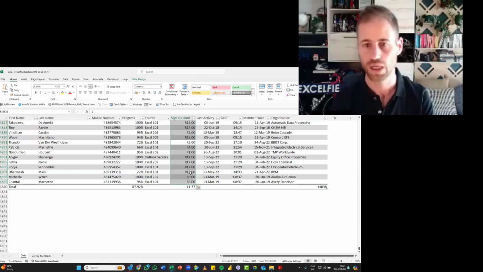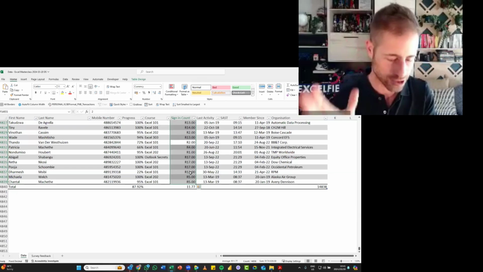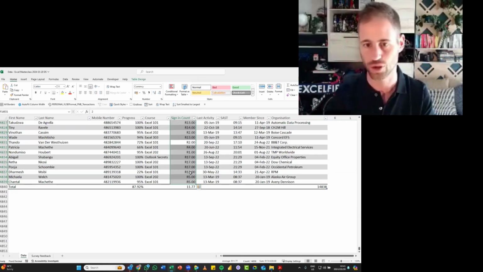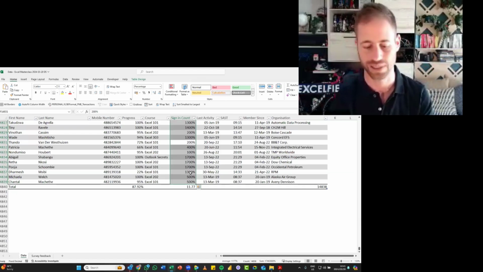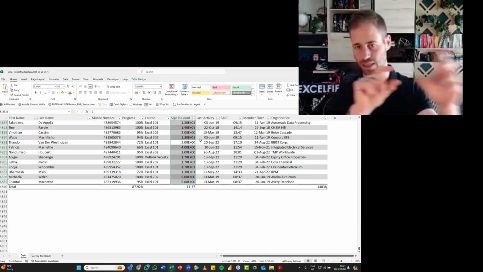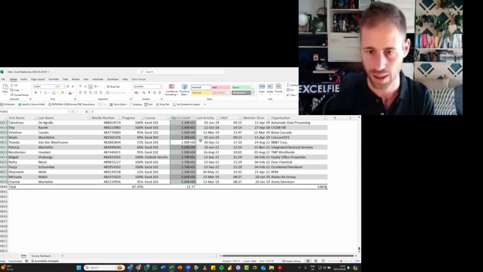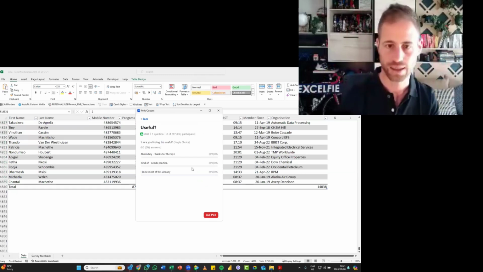Control Shift 4 is currency, and I've got it as rands by default. If you're sitting in London, yours might be pounds. If you're in other countries, it will depend on your default region settings. Control Shift 5 we saw is percentage, and Control Shift 6 is a scientific format. Maybe you've seen that before, where it takes a long number and puts it as E plus 00, for example. We don't really like that.